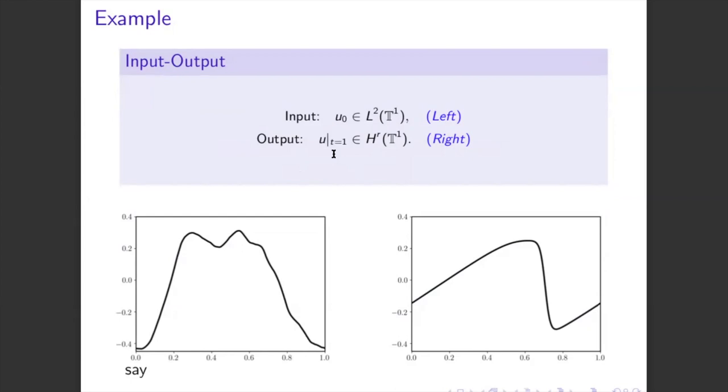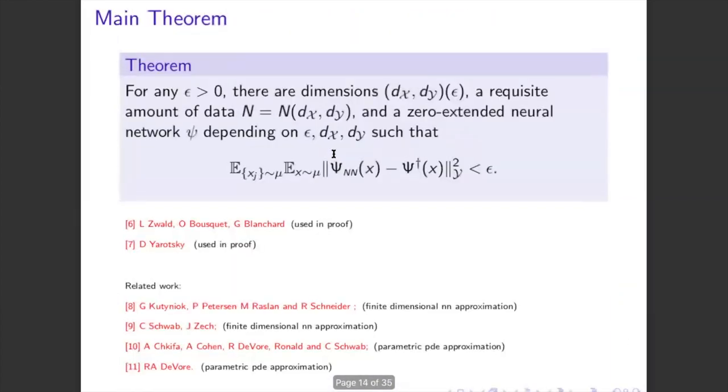Oh, hi, thanks. Thank you for the talk, Andrew. Very nice. Quick question pertains to your complexity theorem, which is an existence theorem. So your main theorem on part one of the talk. Yes. You choose epsilon, you choose the error, and you can construct the dimension reduction. And now, speaking as an amateur here, it's an existence statement, so it's not clear what the construction of the neural network should be that allows you to say that there exists at least one. But is the clue here that you've written zero extended neural network, which I don't know what that means?